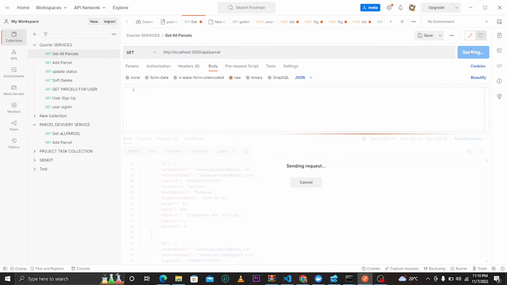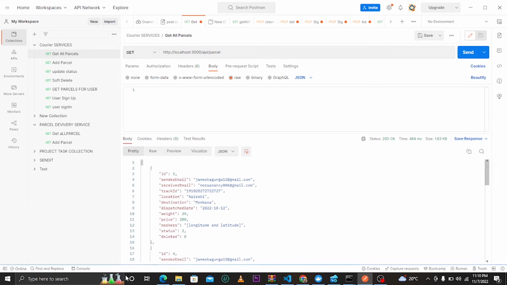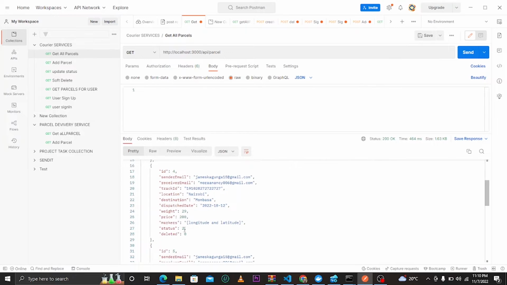So to send the request, let's wait. So you see we have a status of 2. It is just below here. Yeah, you can see the status is 2, and we have not updated our status to be 2. This is because our background service has updated our status to 2 after it has sent the email, so that the next time it is running and looking for parcels that have been delivered, it won't pick this one, because the email has already been sent to the sender and the recipient.